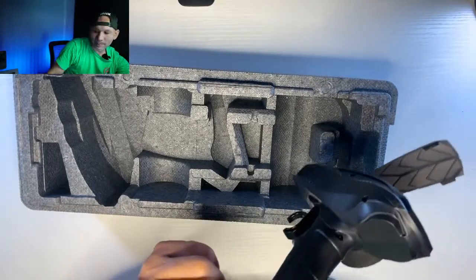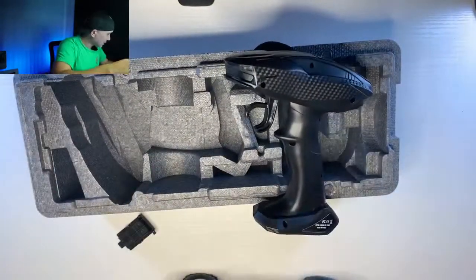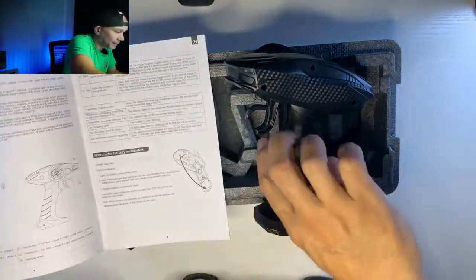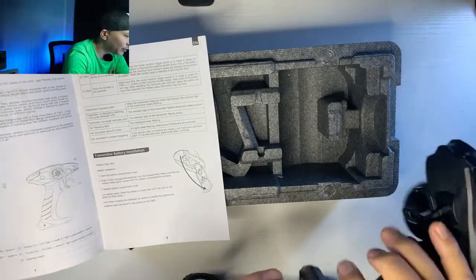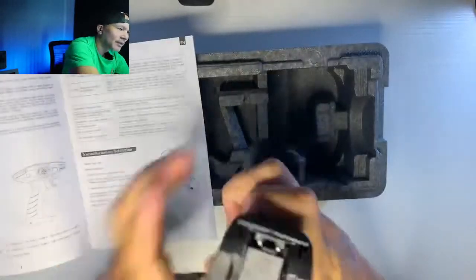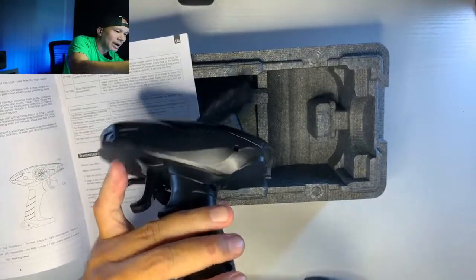Yeah, not too sure. But we have the instruction manual. Okay. Is that it? No battery. So it doesn't come with the batteries. The whole thing is supposed to pop up. All right, there you go. So there's four AAs. Well, you gotta get triple A's, four triple A batteries. So basically there's a clip right here to lock it and unlock it. So four triple A batteries you will need to operate this transmitter.